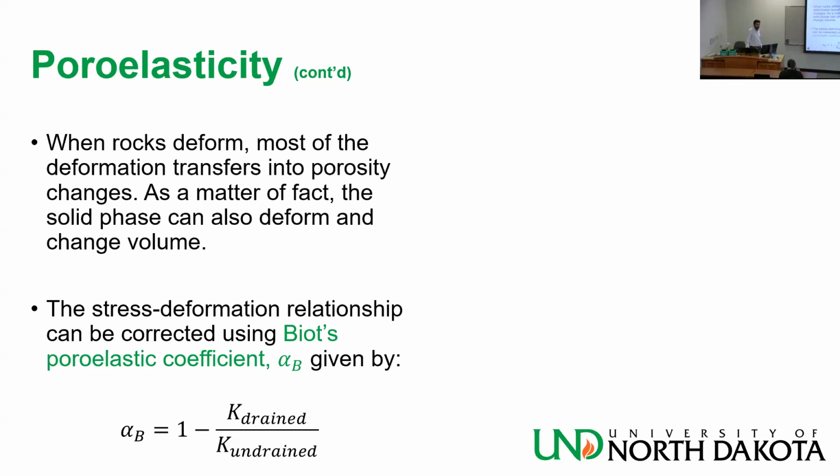I'm trying to remember what you told me last time about compressibility. The more it deforms, the higher the compressibility. Okay, so the undrained has to be higher, otherwise you will have a negative Biot coefficient. From the logic of physics, since it's the inverse of compressibility, if this is bigger than this, which it has to be, it means this has higher compressibility than this, which is logical.